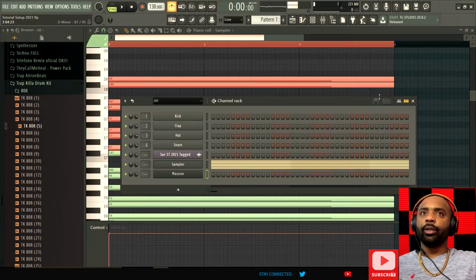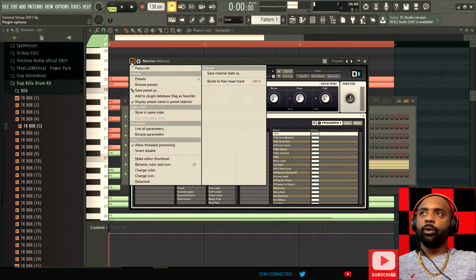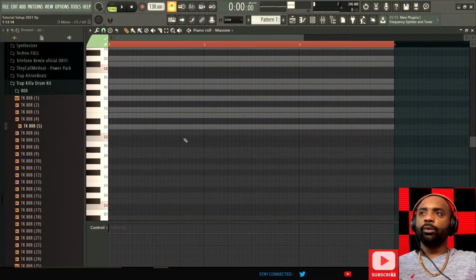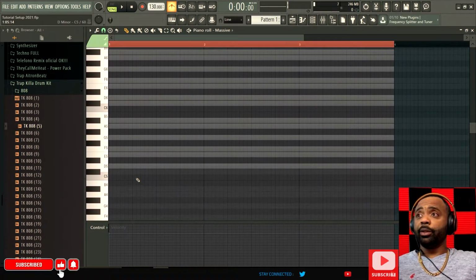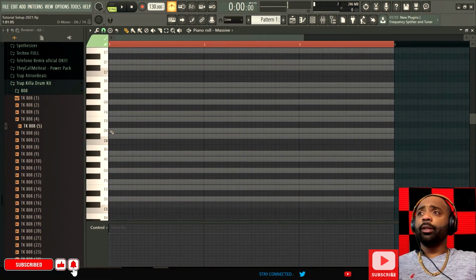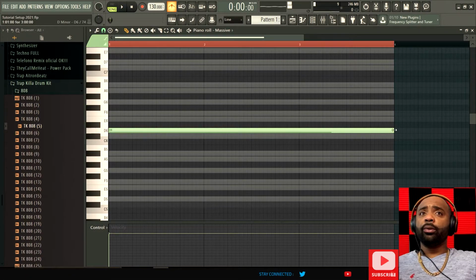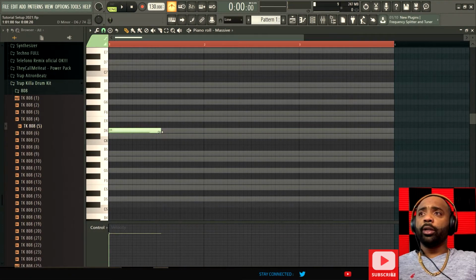Now when I open up Massive and go to the piano roll, look, the scale is highlighted for me. So when I go to building that beat, I know that as long as I stay within this highlighted region right here, I'm going to be in key.